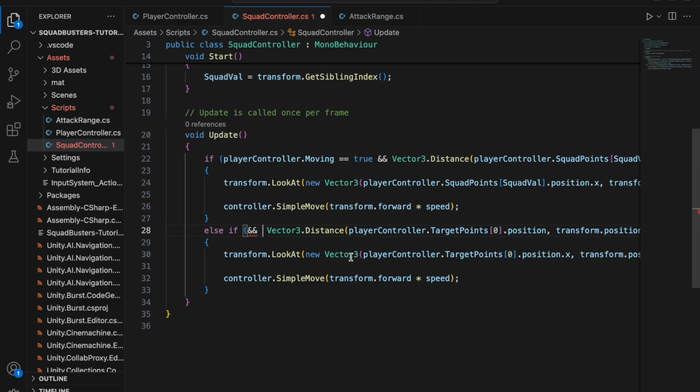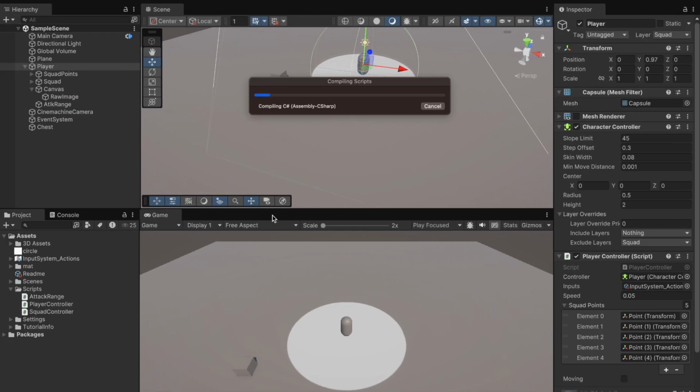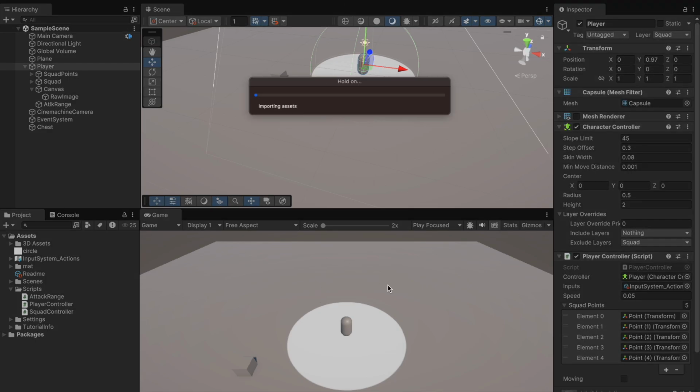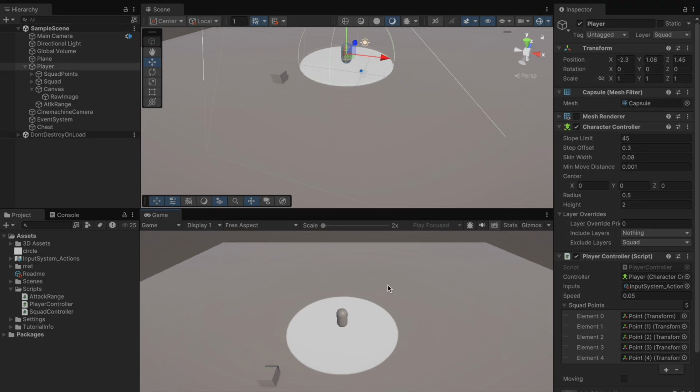In this and condition, we only want to move towards target point 0 if there is a target point at all. So we'll check if the targetPoints.Count is greater than 0. That means there is some target in the range. Only then we can do the movement towards it. Instead, if there is no target, then of course the squad members will be stationary. Okay, let's try it out first. Let's see. Hopefully it works.